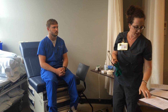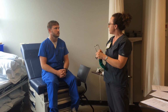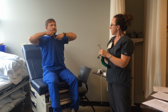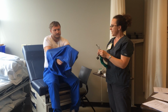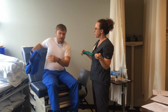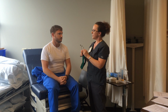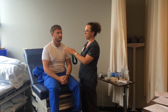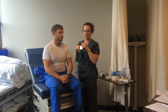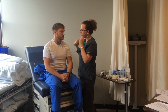So for respiratory, again, we're going to do scope to skin. Remember, could I have you take your scrub top off? And I can also ask some review of systems questions while I'm doing this. Have you had any shortness of breath? Nope. Okay, and have you been sick recently? Nope. Okay, all right, so just like our respiratory checkoff from before, I'm gonna do 8 sites on the front, 1 site on the right mid lobe, and then 10 on the back.